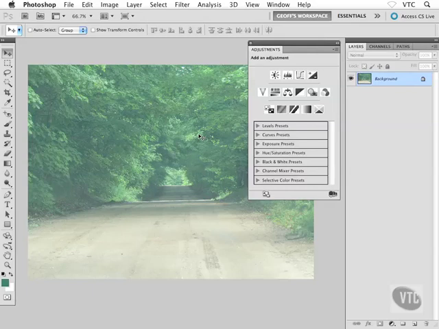Photoshop CS5 has a new feature called on-image editing, which I think you're really going to like, and it also ties in directly to our discussion about adjustment layers and working with the adjustments panel. Now, on-image editing is going to work with either curves, hue saturation, or there's also another option here called black and white, which allows us to create black and white images.